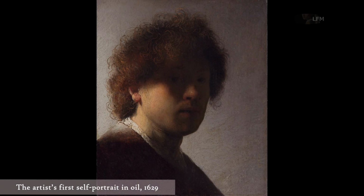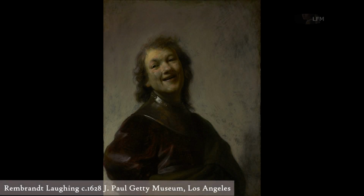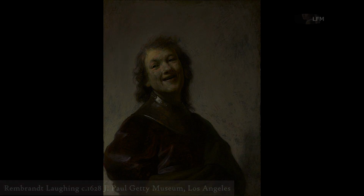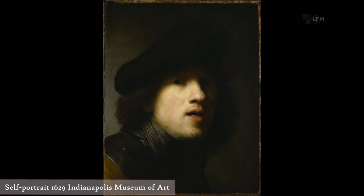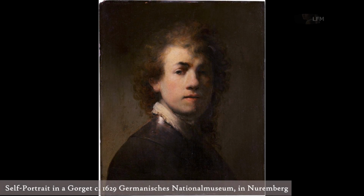From the period of his first studio in Leiden, Rembrandt felt he needed a better understanding of the scope of human emotions, which he could then use to depict in his subject pictures. Also, there was a large demand for head and shoulders portraits at the time, marked by a strong facial expression. These works were known as Tronie paintings. Rembrandt therefore decided to combine the self-portrait with the Tronie genre to develop his own original style. In time, he realized that more normal and less pronounced and emotional portraits of himself were marketable.